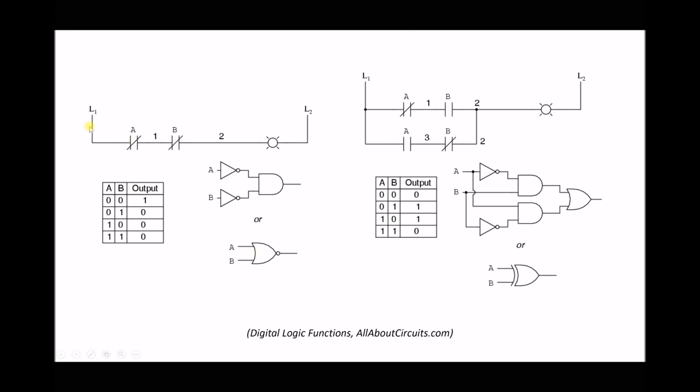Here we can see a signal will flow providing A and B are not activated. If we activate A, then the output disappears, the lamp goes off. If we activate B, the output disappears and the lamp goes off, because activating either one of these will open the switch. They're both normally closed. And obviously activating both will also cause the lamp to go off. So the only situation from our truth table that gives an output is when A and B are not activated.